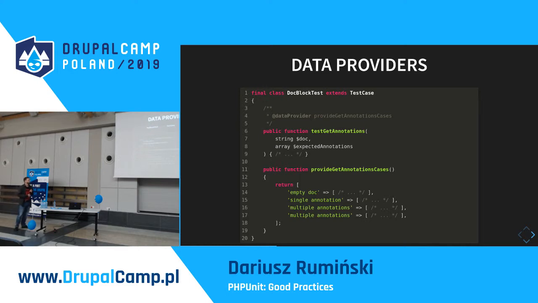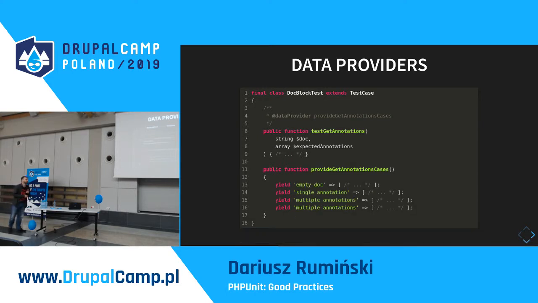But here we have another gotcha. We can have duplicated keys. So for that, one of these scenarios would be totally ignored. It's super hard to detect that if we have, let's say, 50 different cases. PHP doesn't help us detect those duplicated keys, so it's easy to overlook this. For that, we can change and not return an array, but just yield more and more scenarios. Here, when we have a duplicated key, it will yield properly again with a different value.